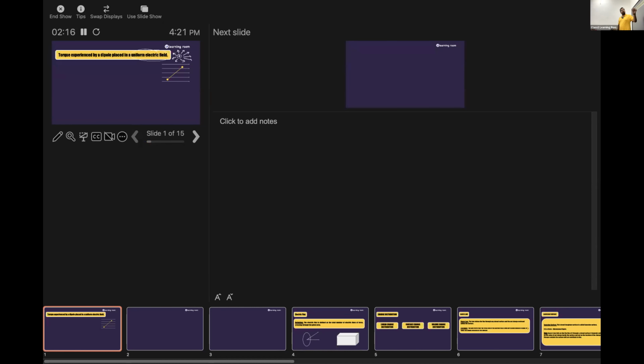Due to a point charge, the electric field at a distance r from it is kq divided by r square, where r is the distance from the charge to the point where we are trying to calculate the field. So the value of r keeps changing, and the electric field also keeps changing. This is considered a non-uniform electric field, because if it has to be uniform, it has to be uniform in terms of direction as well as magnitude.